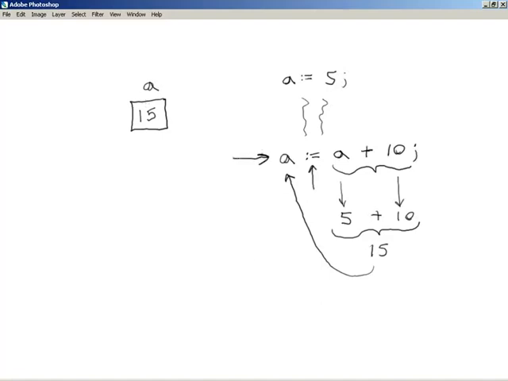And so, I mean, it really is simple. If you're having a little bit of a hard time understanding what's going on right now, it's only because you're most likely making this too complicated in your head. It really is as simple as it looks. It's an assignment operation, as we see right here. So simply solve what's on the right-hand side first. It's almost like super simple algebra in a way. A plus 10. Well, we already know what's in A. We don't have to solve for A. We know what's in A. And it's 5. So 5 plus 10 is 15. Then we put the result into the left-hand side variable. So A becomes 15, as seen here.